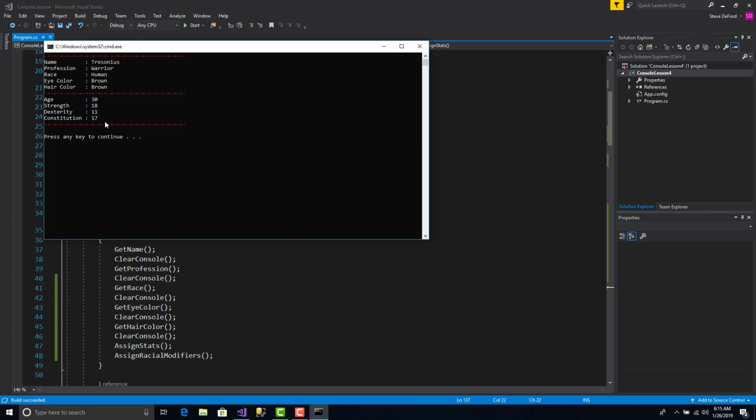Is that right? Is that really what we wanted? Because they're 30 years old. It says that they're less than 30. Oh, you know what? Actually, it did exactly what we told it to do. Because the age is 30, then their age is not less than 30. It would have to be 29 to be less than 30. 30 is equal to 30.